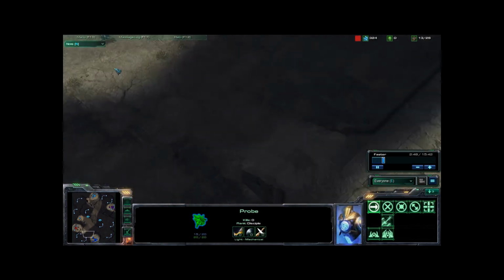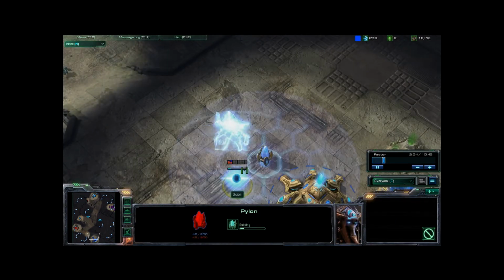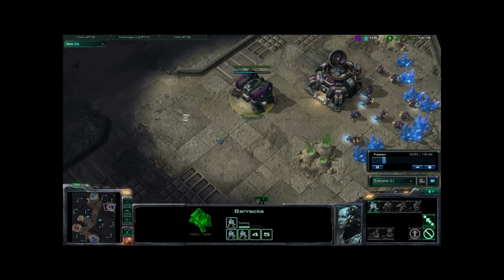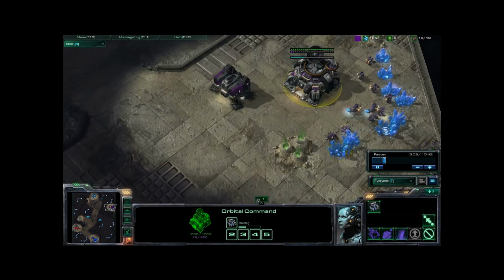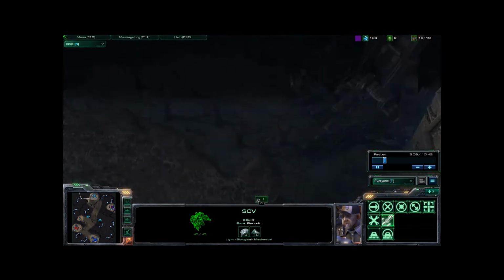Let's see what my opponent was doing. He was doing gateway with two pylons down here. So for my ally, like I said, starting to mass marines. Hasn't gone for gas yet, but will soon. So this probe, I don't know what he's doing. He just pretty much wasted it there.